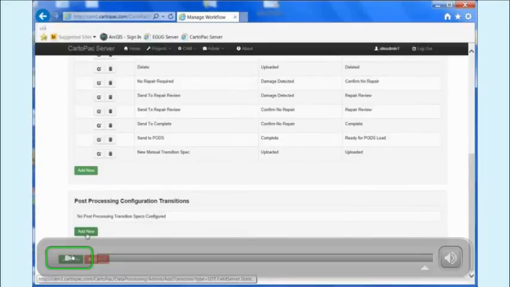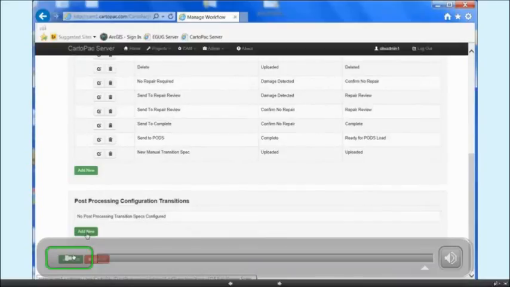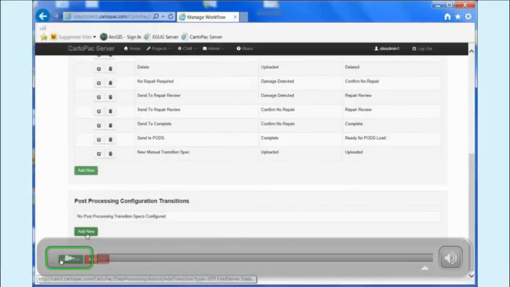A number of other geoprocess capabilities that could be introduced here would be different triggers. For example, some type of Python script, additional GIS analysis or other capabilities, and then items like we'll talk about here in a few weeks where data is now ready to load to pods. You can see that transition here, the send to pods transition. We didn't touch on that here today, but we'll be talking about that more with our co-presentation, New Century Software, here in a few weeks.